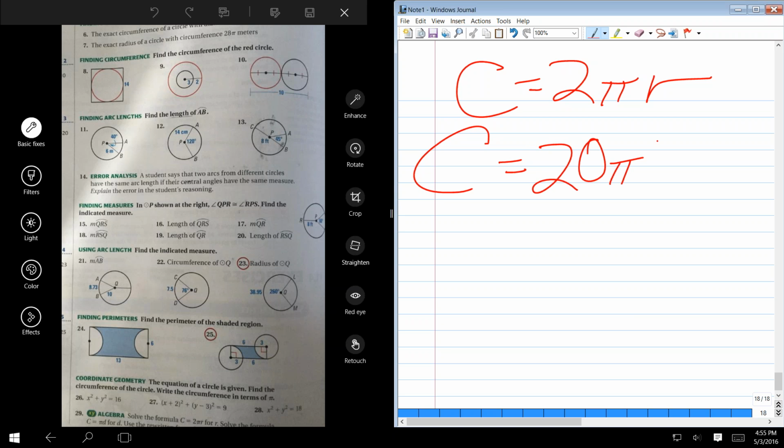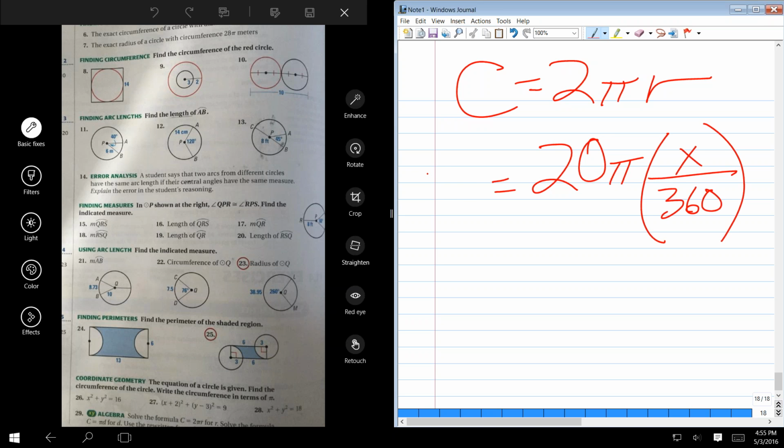And then now let's work backwards a little bit. I know that if I take my full circumference and multiply it by some fraction, I get 8.73. The unknown is the angle, which is always going to be divided by 360 to get that fraction, and I know that's equal to 8.73. Now I have one equation and only one variable. I can solve for x, and x is going to be this angle, AQB.